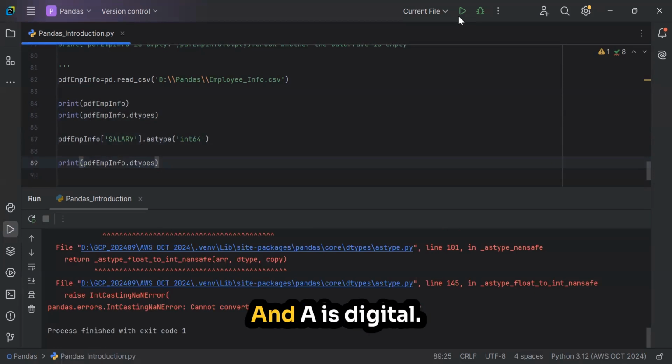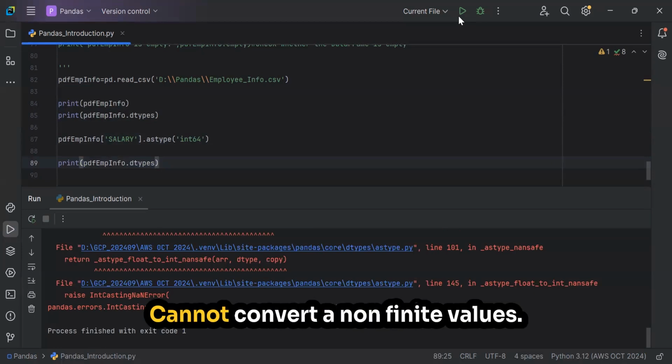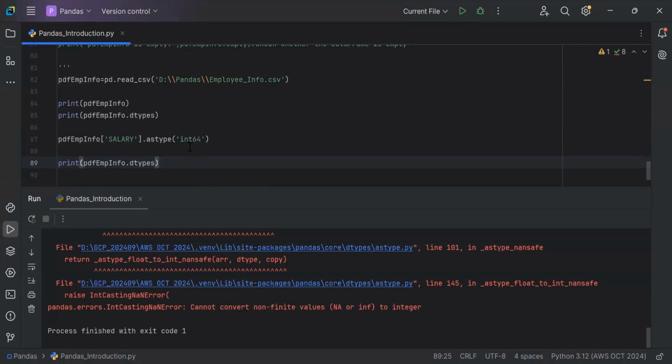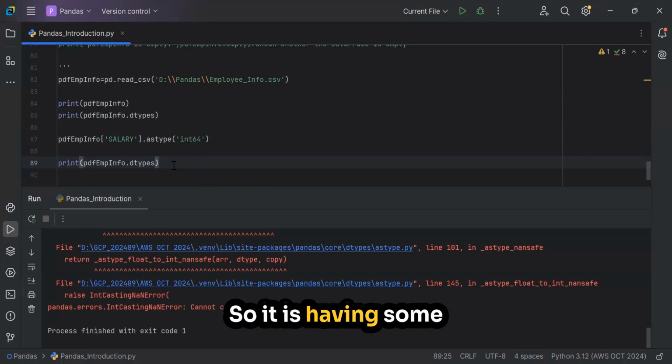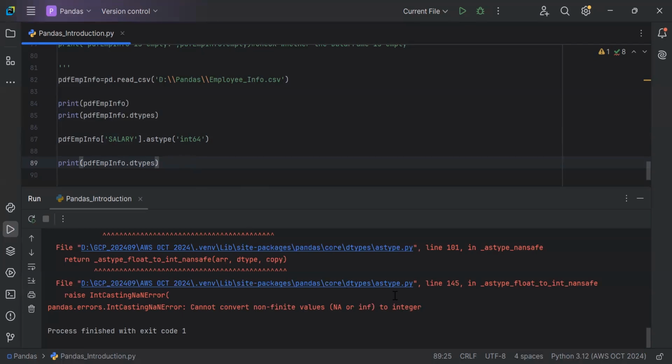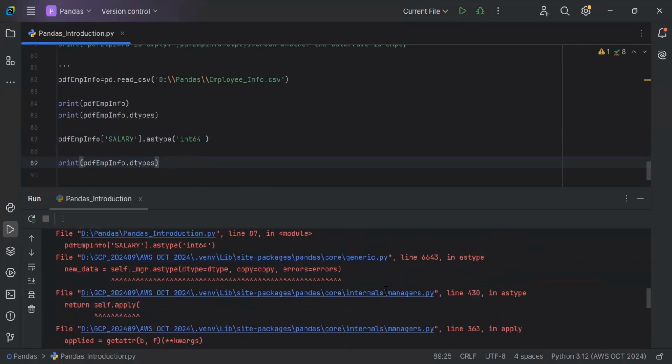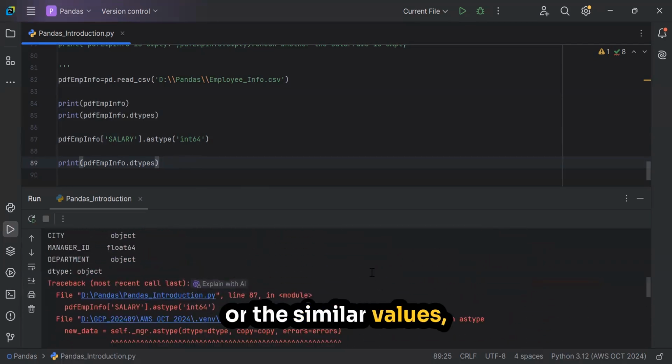Okay, and it is integer. Cannot convert non-finite values into integer. So it is having some decimal values, maybe. Salary astype.